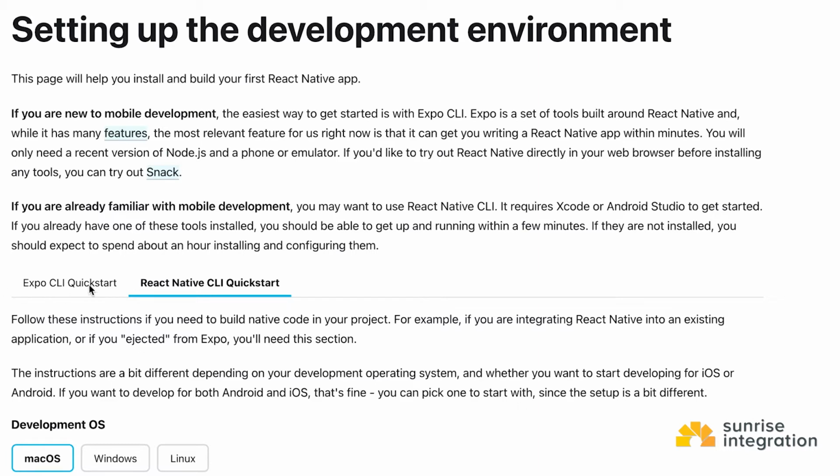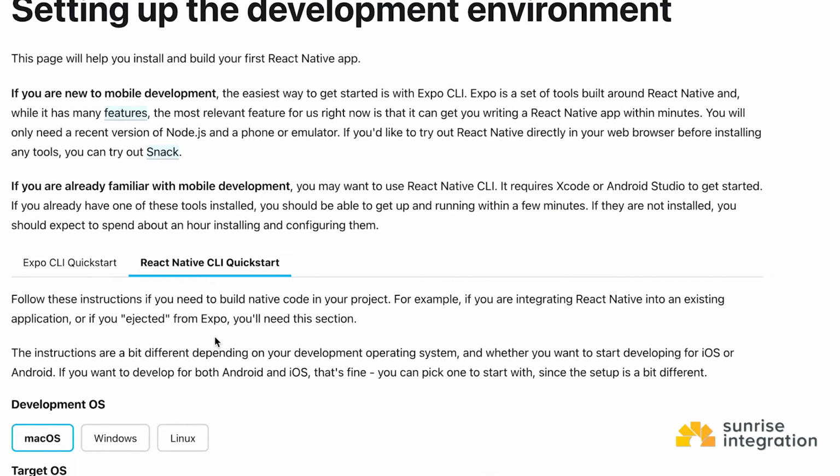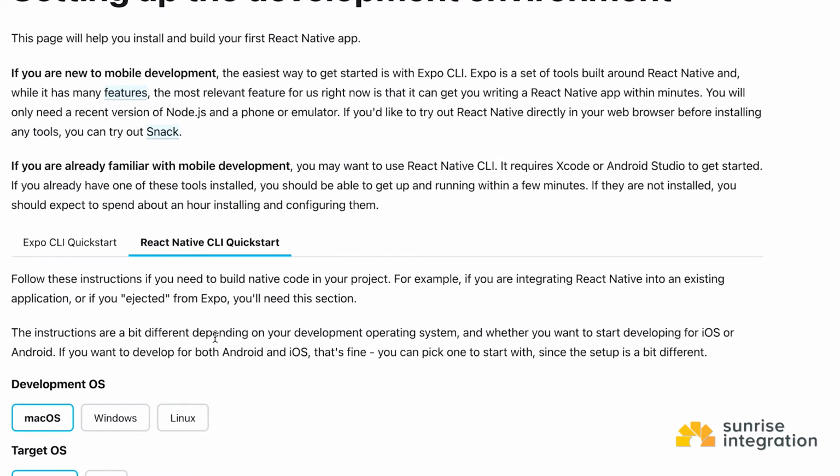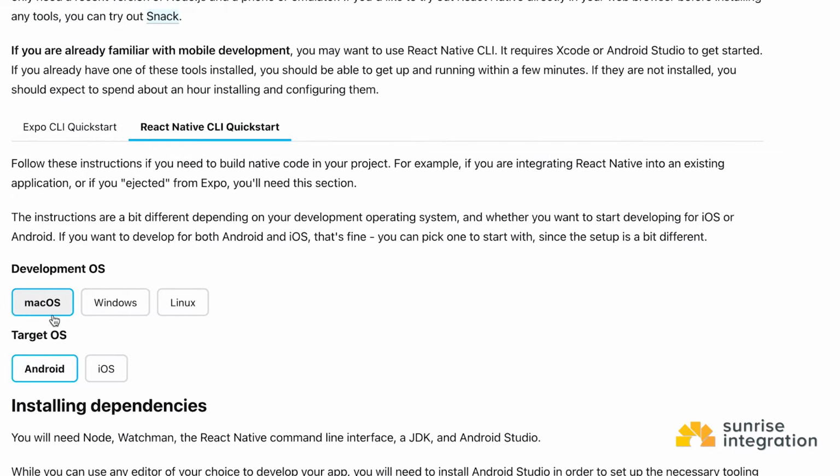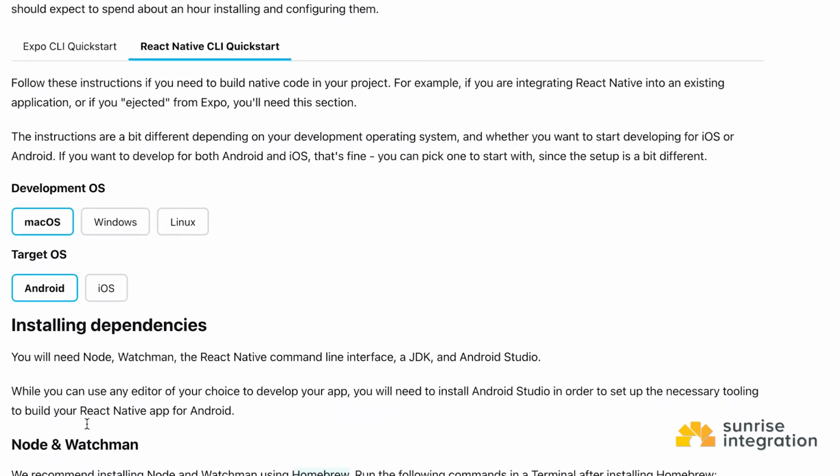Okay, moving on down, we need to make sure that we selected the correct one, which is the React Native CLI Quick Start here. Select our appropriate development OS, which would be the Mac OS, as well as our target OS. For this instance, we'll go ahead and do Android first. Next, we can move on and do iOS.